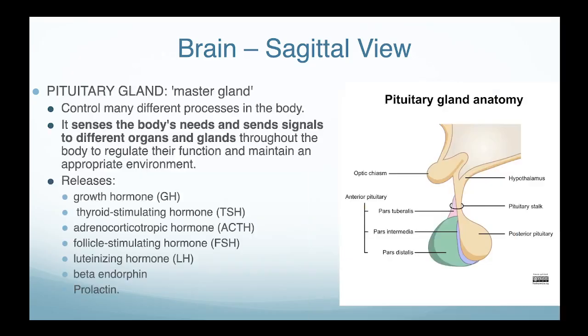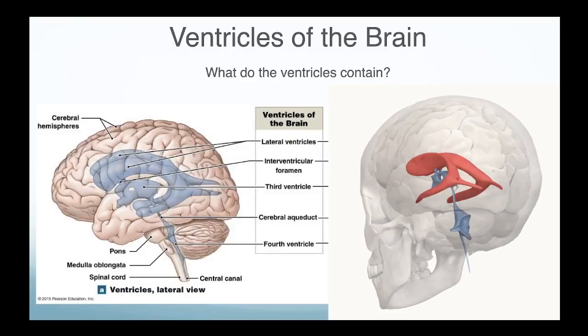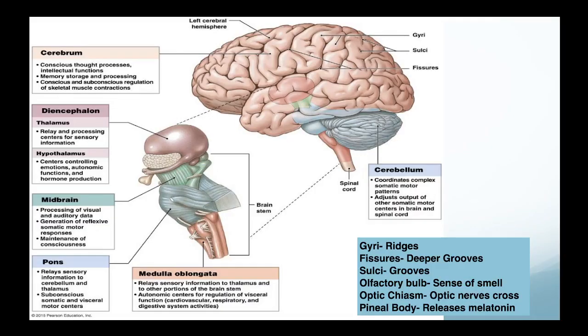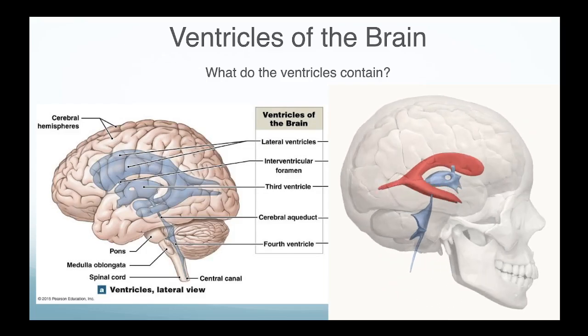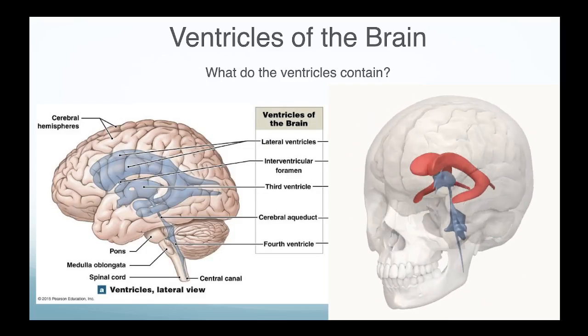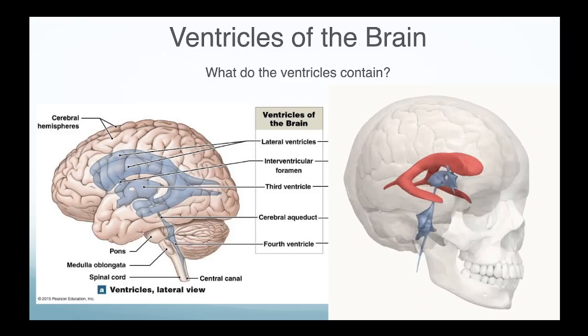Okay, so we're going to talk about the brainstem a little bit later in this lecture, but let's go into the ventricles of the brain first, and then we're going to get into the different regions of the brainstem. So sorry about that. The only ventricles that I really want you to pay attention to for the purpose of this dissection are going to be the lateral ventricles.